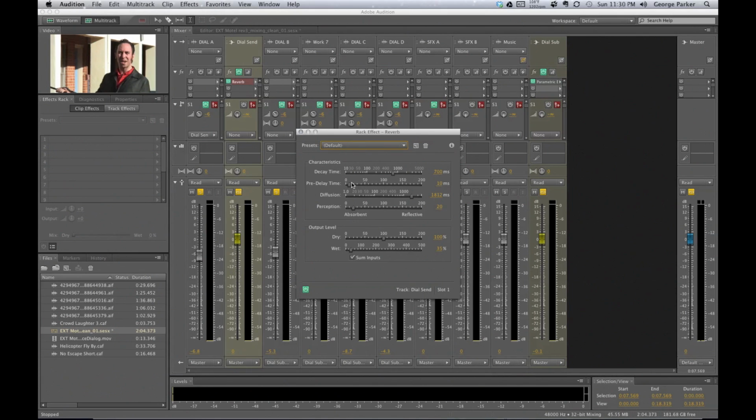And let me just go ahead and make this pretty wet sounding. Wet means how much effect there is, and dry is how much of the original is passing through without any effect on it. And I'm just going to set this to 100%. So it's got 100% reverb effect and 0 of the original. And I'll show you why I made this choice.